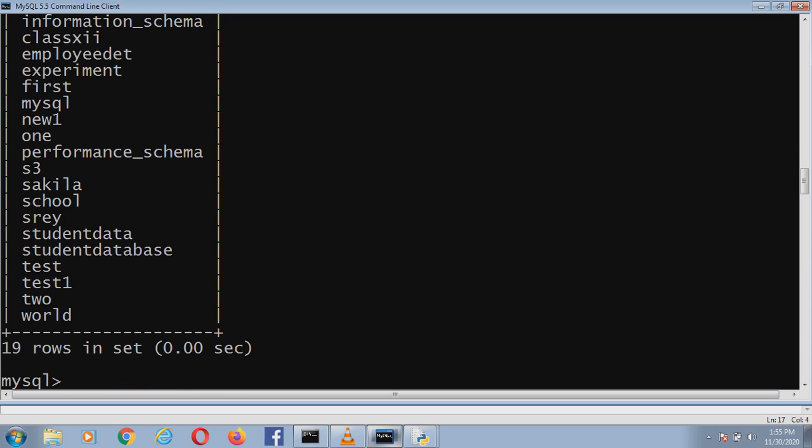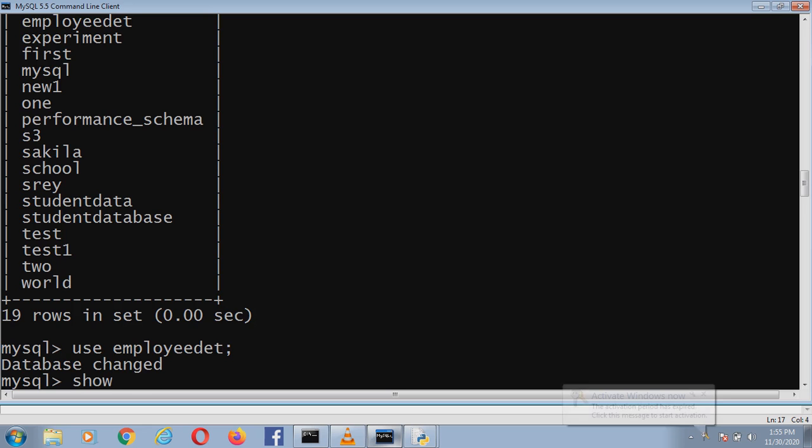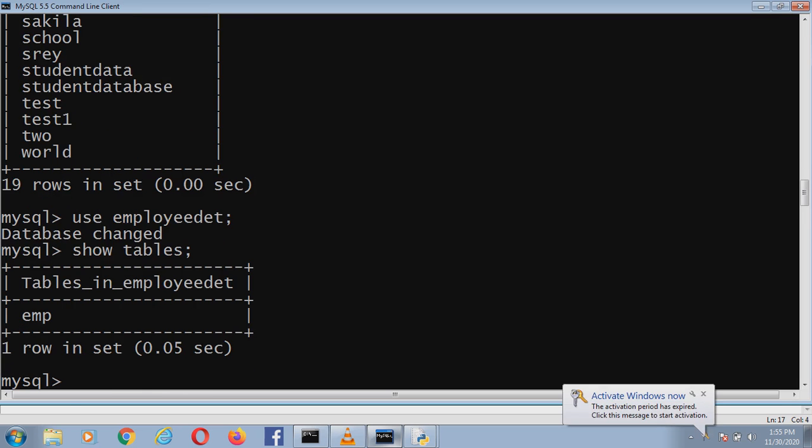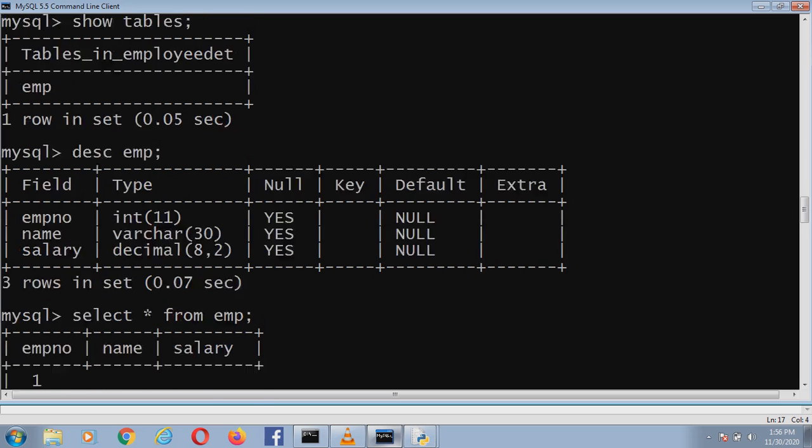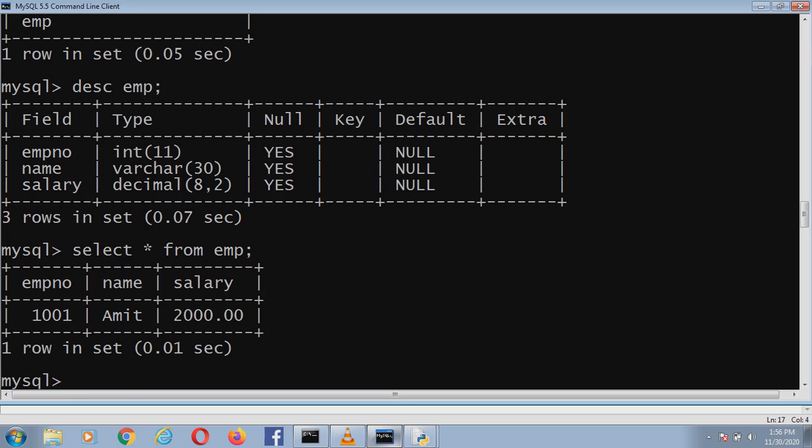So let us now see whether the database has been created through this Python code in MySQL. I go to show databases and we see employee det is created. So I'll go into employee det to understand whether the EMP table has been created within it or not. Now I want to write show tables. See, the EMP table has been created. Now if I want to see the structure of the EMP table, we'll write describe EMP. See, the structure is whatever we had given. Now if I want to see if there is any record within it, we'll write select star from EMP, and you see the record which we have written in Python gets inserted here.